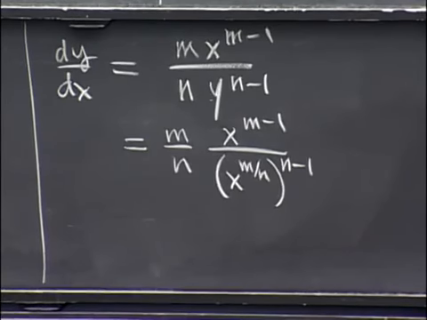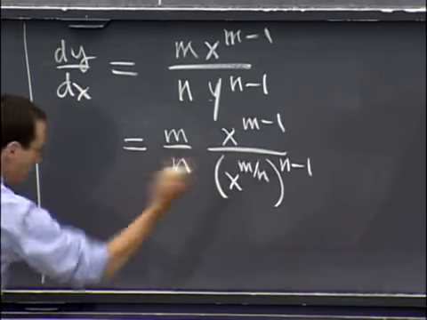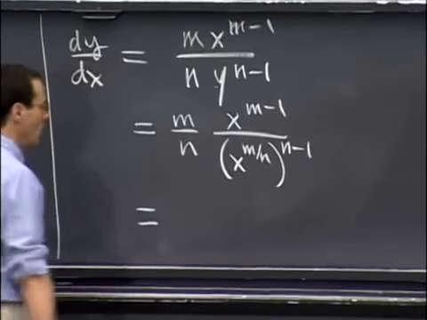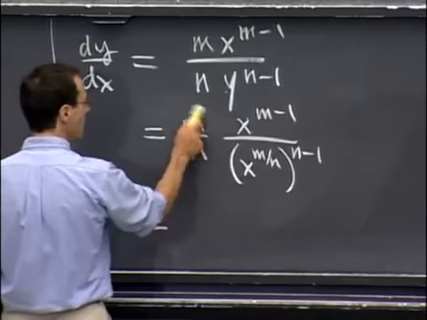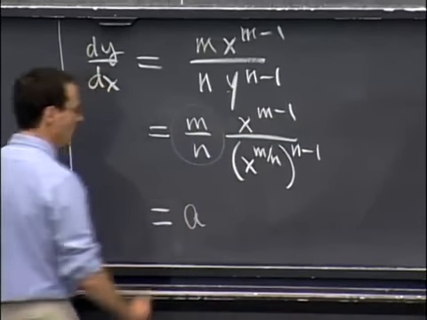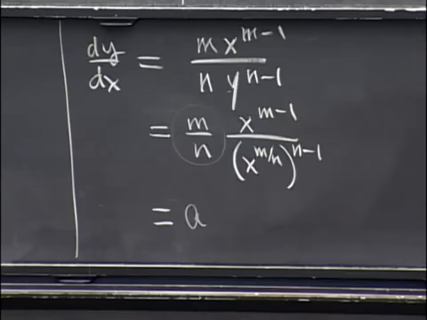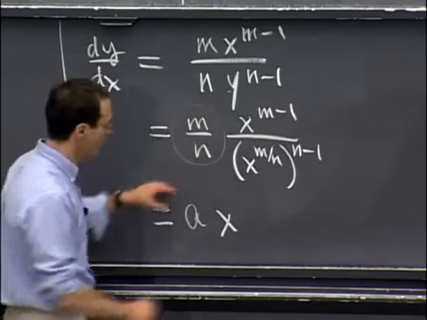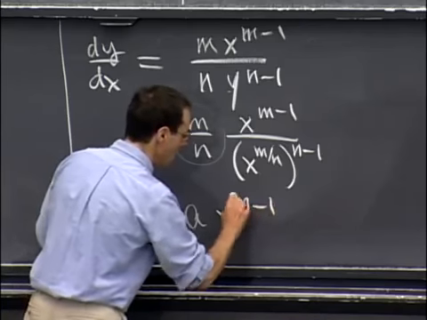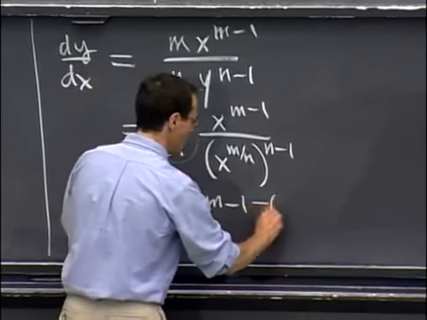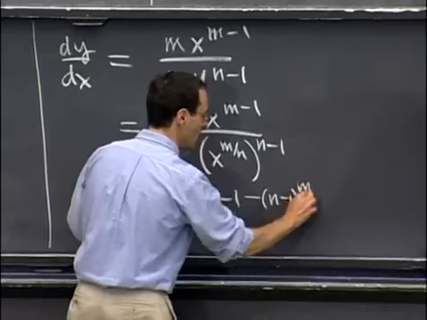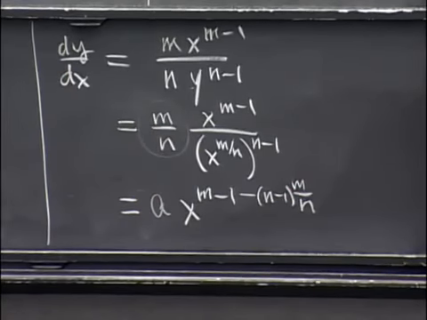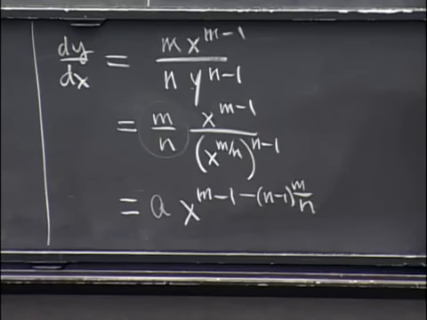So now we're almost done. But unfortunately, we have this mess of exponents that we have to work out. I'm going to write it one more time. I already recognize the factor a out front. That's not going to be a problem for me, and that's what I'm aiming for here. But now I have to encode all of these powers. So let's just write it out. It's m minus 1, and then it's minus the quantity n minus 1 times m over n. All right, so that's the law of exponents applied to this ratio here.